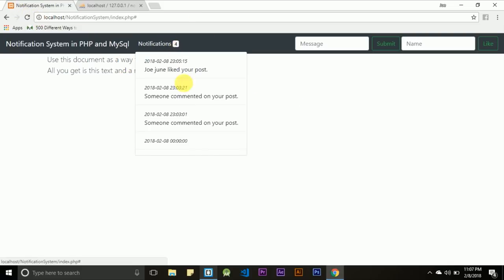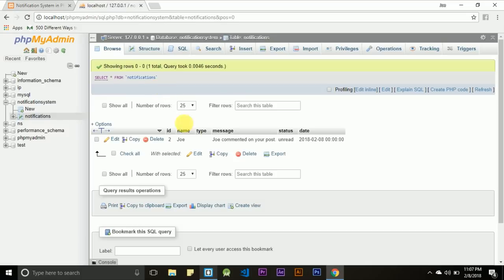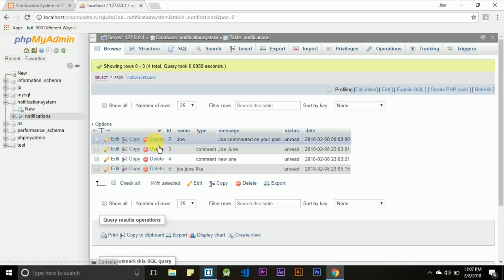Now I'm gonna change this format to something readable. Go ahead and go to date here.